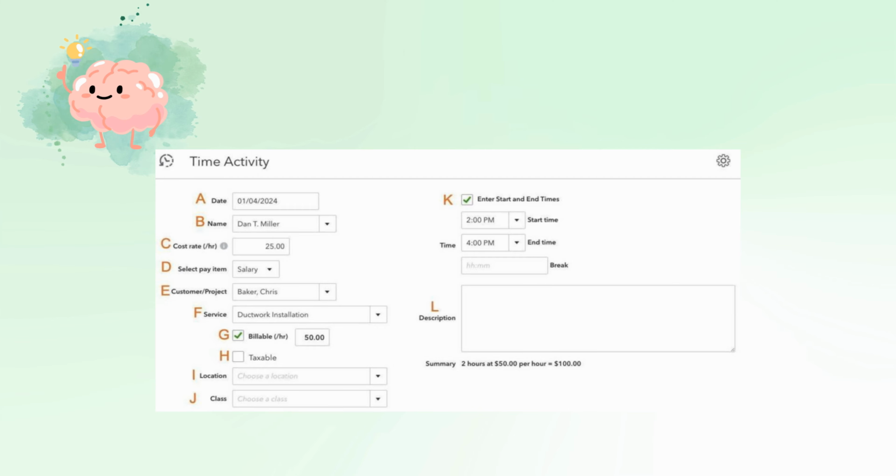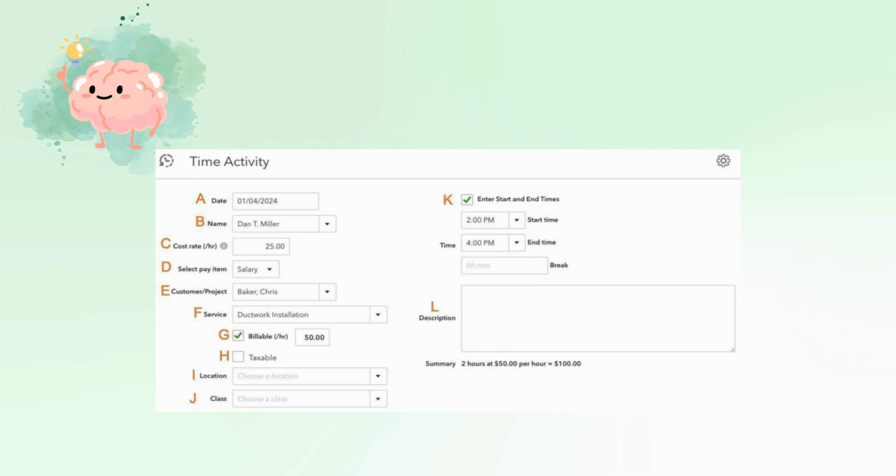Go ahead and select a pay item. Choose the pay item associated with the activity: salary, vacation pay, sick pay. Enter the customer or project. Choose the customer to whom the service is performed or the project related to the activity. Next up, you'll want to select the type of service or task performed.